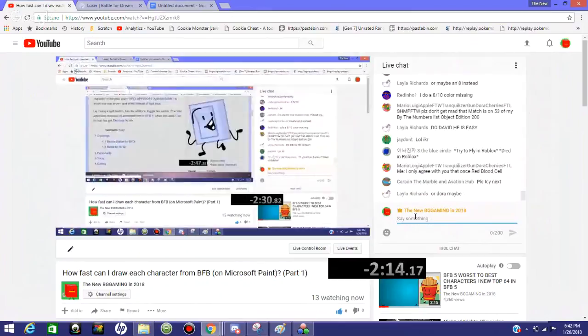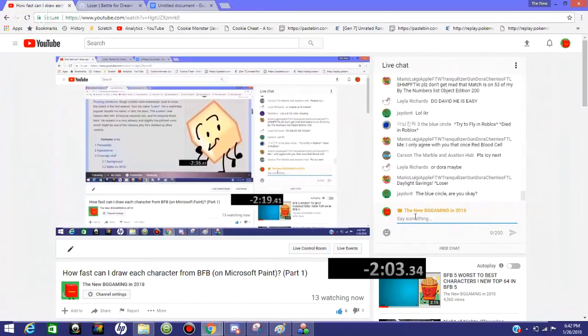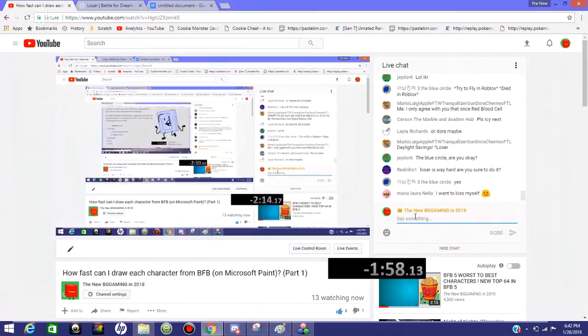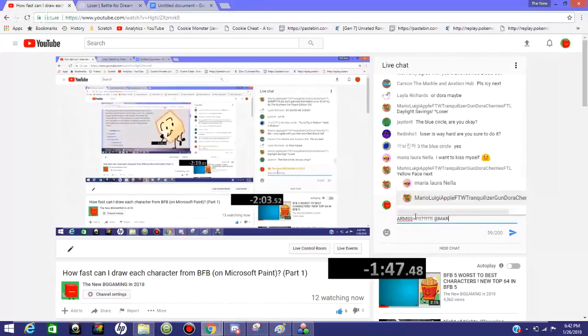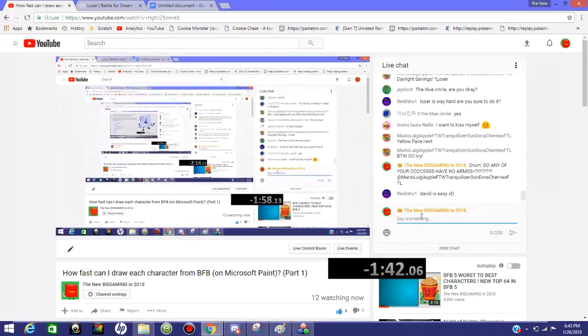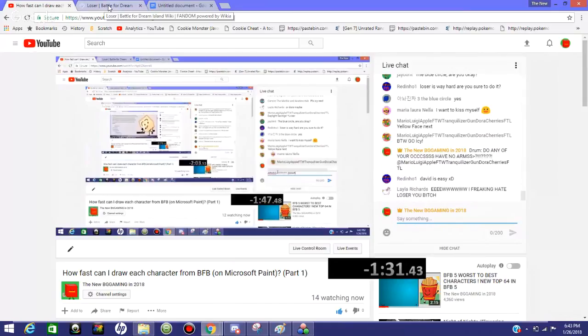Do David, he's easy. Actually, I'm gonna do after Stapy, I'm gonna do David. David is easy. Yeah, I'm drawing David out to Stevie. I'm going to show you how fast I can draw David. Here, if we can hit. By the way, go icy.